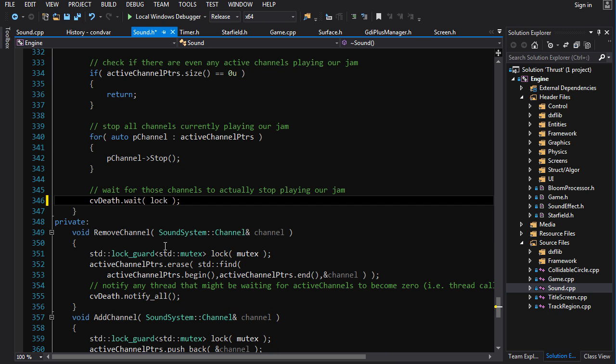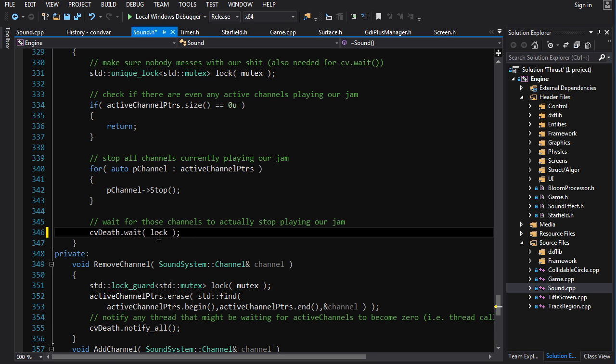Now that's not a good idea because you could get a notification for the first thread that dies, and then you'll just leave and destroy the memory before the other worker threads have stopped playing the song. So that's not a good idea. But what you could do is something like this.